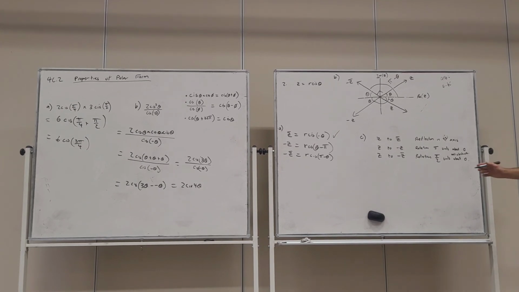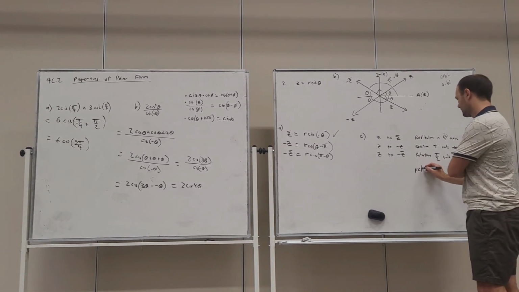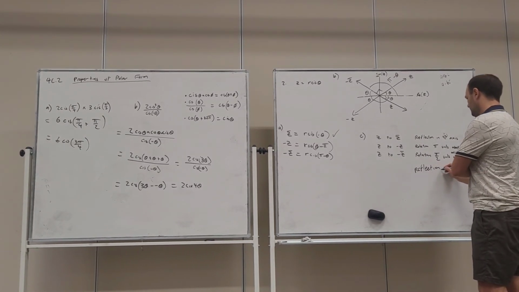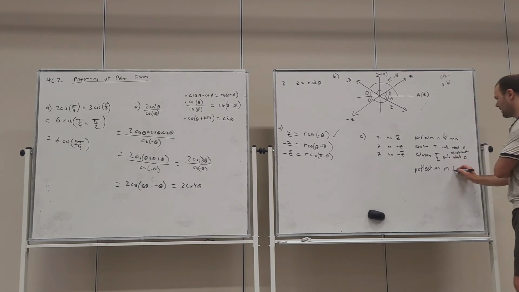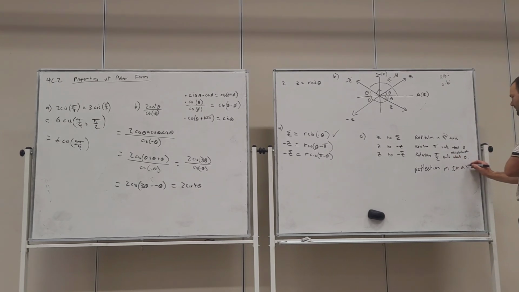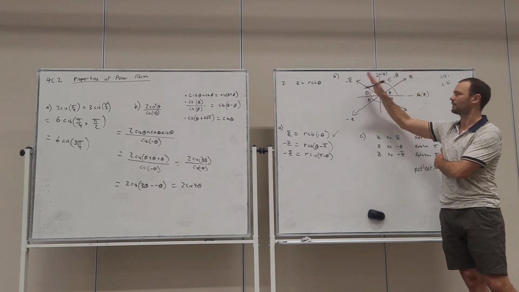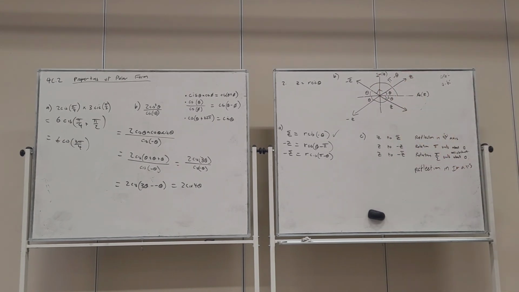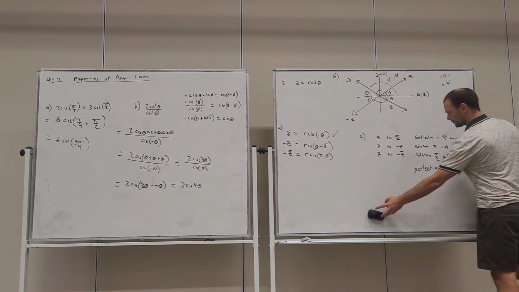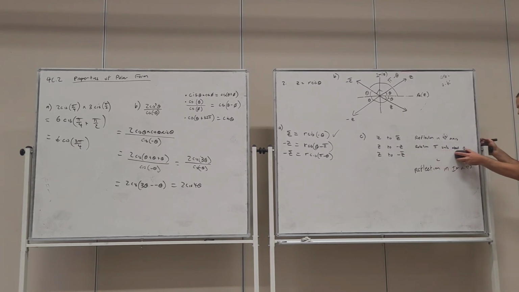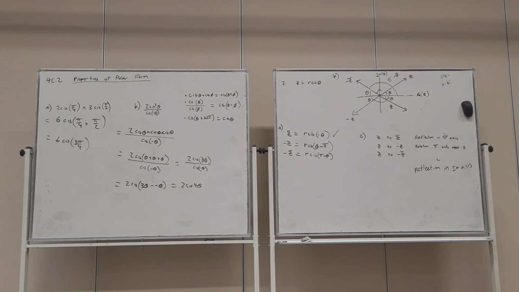Reflection in the imaginary axis. In imaginary axes, isn't it? Because it's just a reflection like that. Let me have a think about this one, but for now let's just call it a reflection in the imaginary axis. Okay.